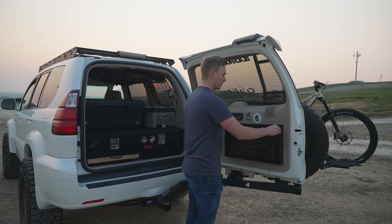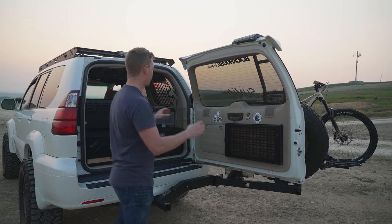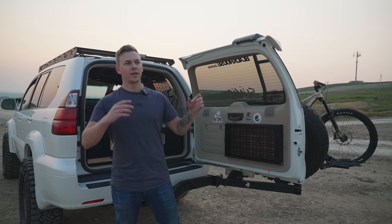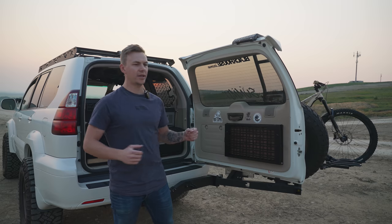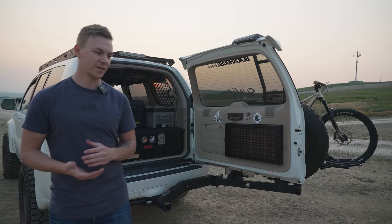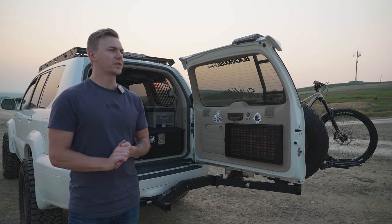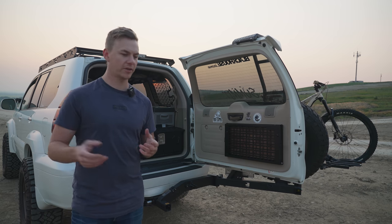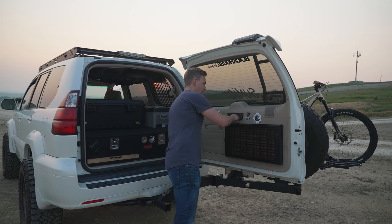I think this combination of companies, the stuff from Bison Gear and then the Rigid Ultraswing, and being able to use my bike rack and then have a spare tire, it's all kind of working well together. And that's what I love. And obviously it took some time to think this through and which companies I wanted to go with, but I'm super happy with the outcome.